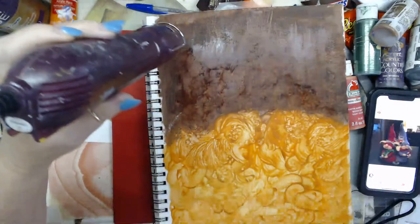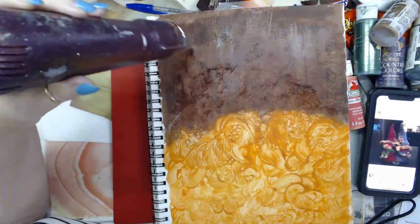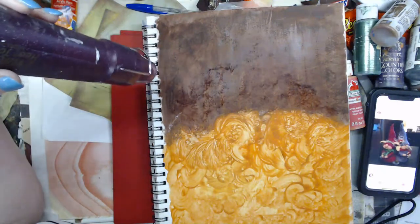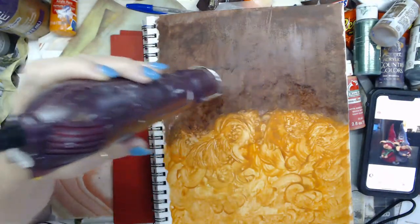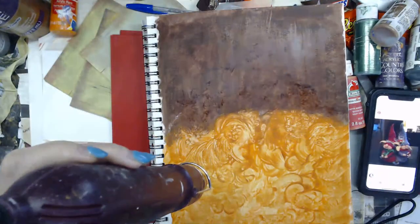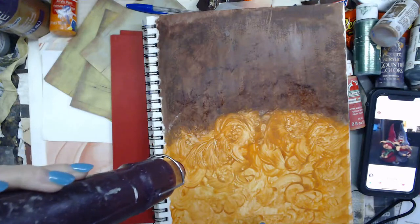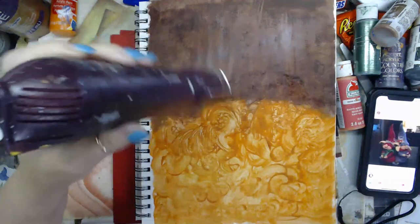It looks like it's still wet up here, but I think it's dry. It's dry. It's got different colors in it. It was old paint, so it's hard to tell. Might be some varnish or something in it. The gold is beautiful. Gold? Yellow, whatever you call that. The orange? Where's the orange? Oh, it's not orange in the computer. It's not orange? No. Look. Well, that is, but it's not orange. It looks more yellowy online. Yeah.